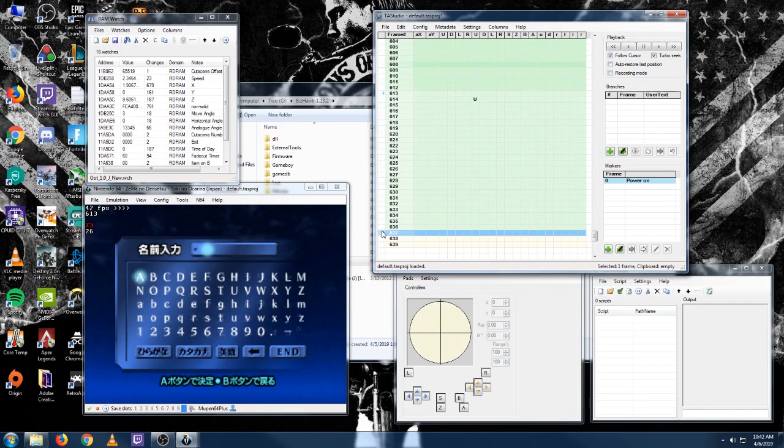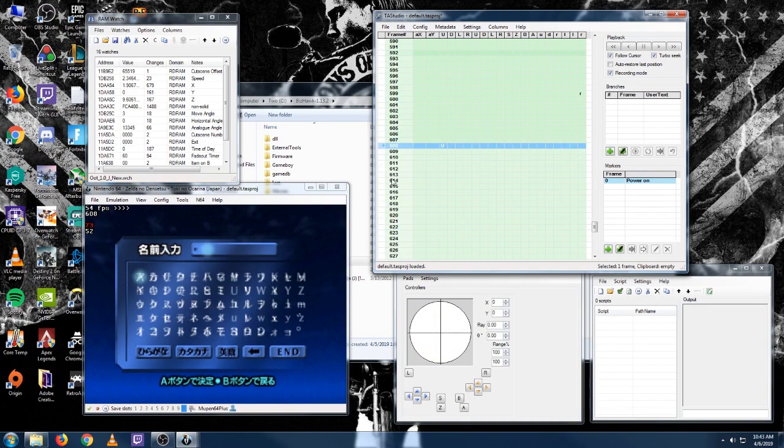Now, this is one of the times you can't really farm frames by clicking and dragging, because if I held up, I'll eventually get it to go up. But I won't know what the best option is. So we're just farming for the first frame here that the cursor moves. It's gotta be soon. But still not yet. Sometimes it can be a little misleading how far away it is you have to go. It might also help if I was hitting up on the actual, the right spot. I thought that was a little wonky.